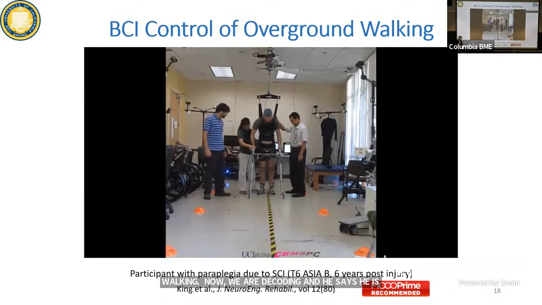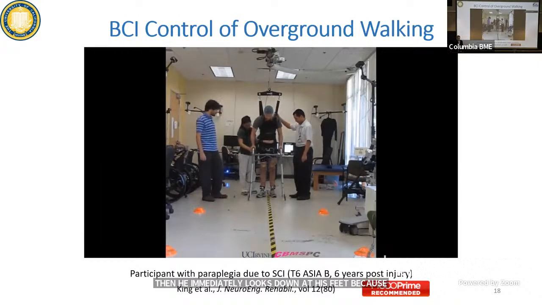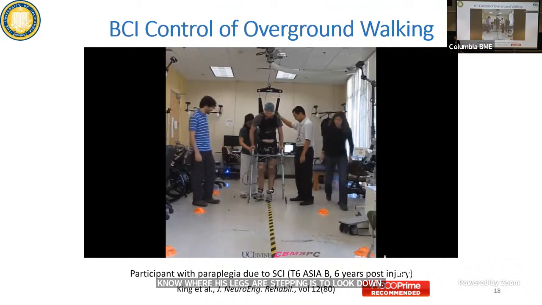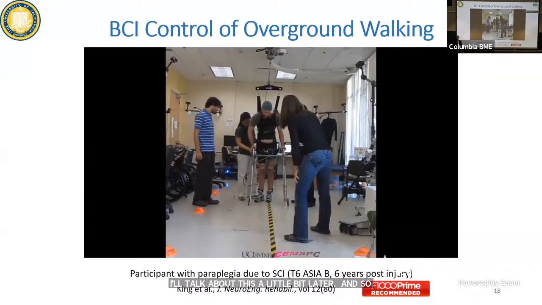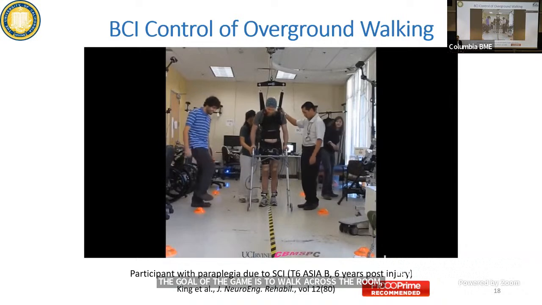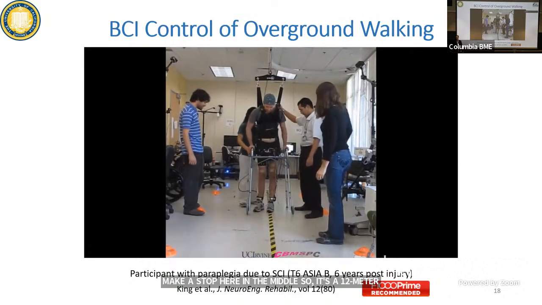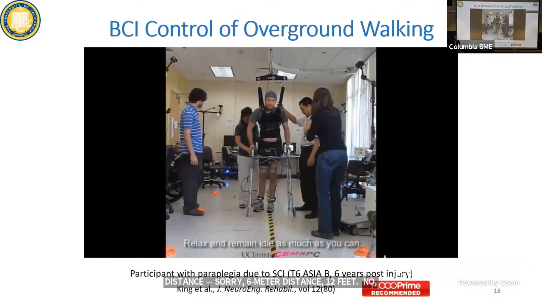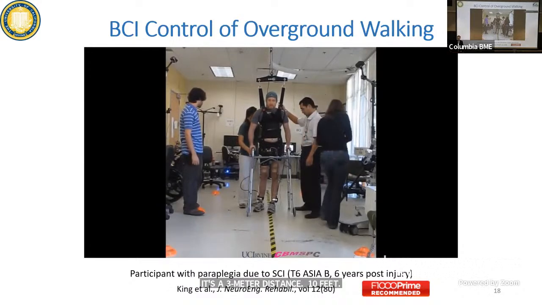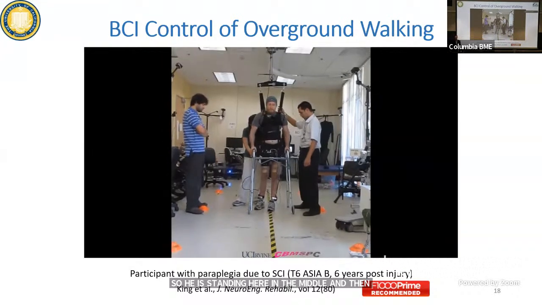You see immediately he looks down at his feet because, again, he has no sensation. So the only way for him to know where his legs are stepping is to look down. And I'll talk about this a little bit later. The goal of the game is just to walk across the room and make a stop here in the middle. So it's a 3-meter distance, 10 feet. All right, so he's standing here in the middle, and he's going to be there for maybe 30 seconds, and then she's going to command him to start moving again.